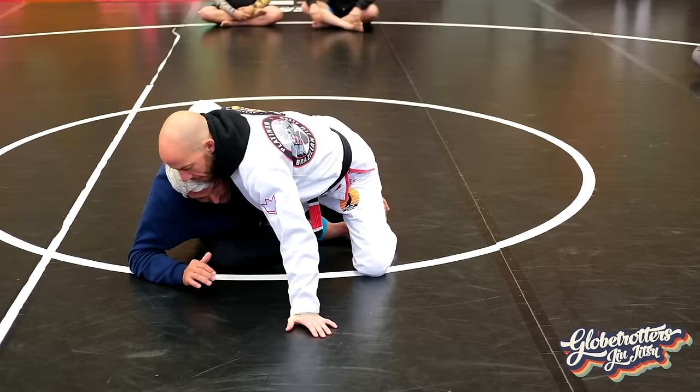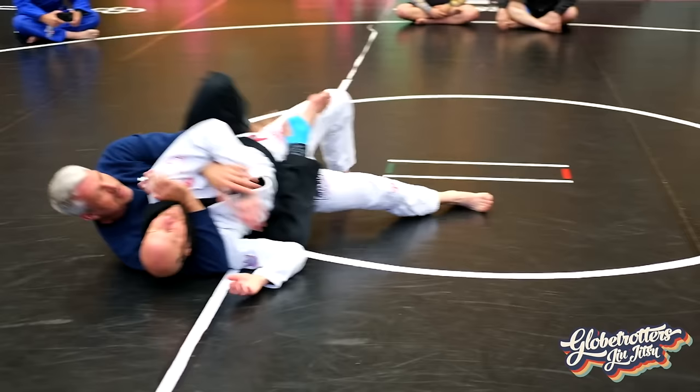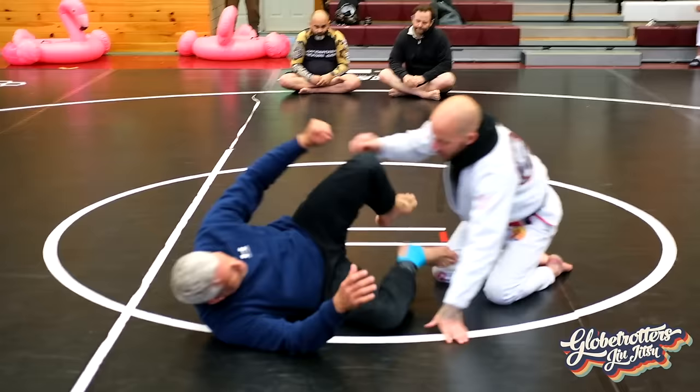Now, see how he's here and he's kind of pressing me back down? I'm gonna reach back and I'm gonna grab his foot, which is gonna launch him forward, and I'm gonna come underneath. I'm gonna hold on to this foot. And I'm in the back. Okay, so I'm either gonna be in a position where I can push him back by simply grabbing his ankle and his knee and driving with the head, or if he's starting to pressure me back to the ground, because I don't want to go back. I've done all this work to get here. I don't want to get back down here, right? Because now I've lost that shield.